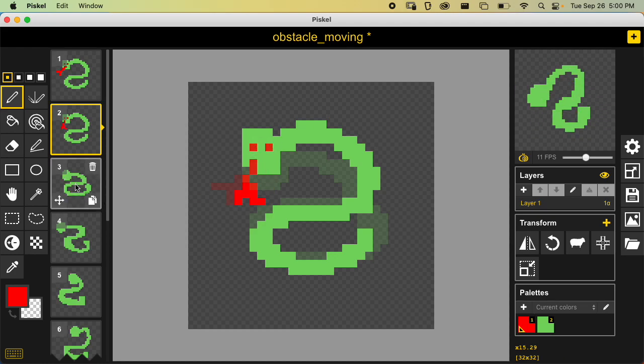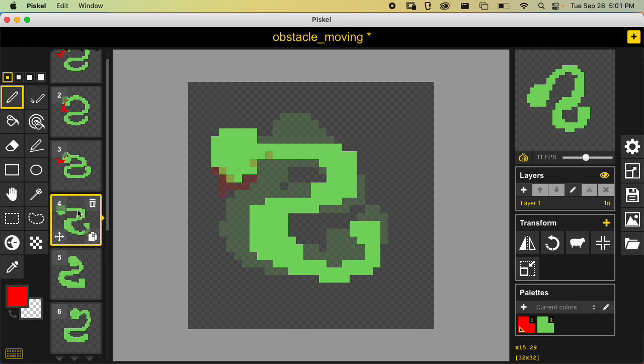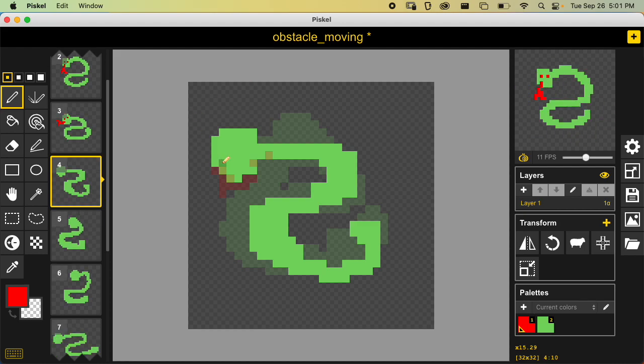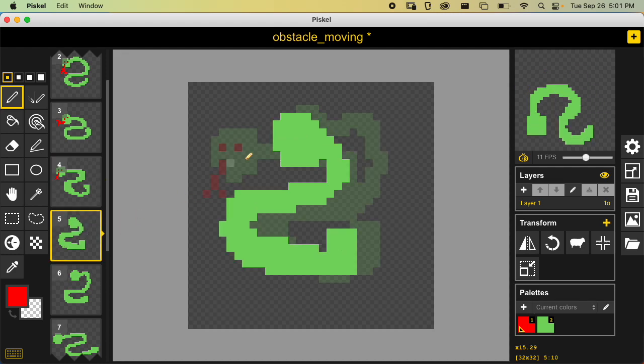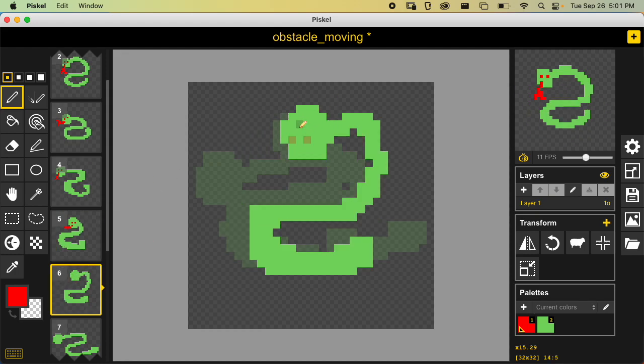So I can use a couple different frames for the idle. And then here I'll move the tongue up like that a little bit. Okay. My snake is going to look goofy, but I don't want to spend too much time on it. So then when the snake's walking, maybe the tongue will go down a little bit. Okay. And then when it attacks, oops. Let's put the eyes, the tongue will go out.